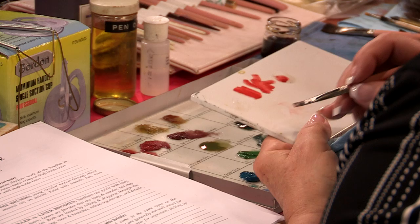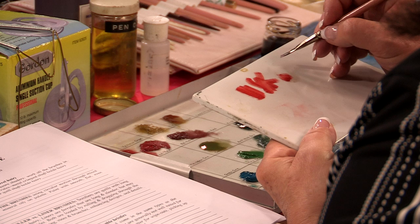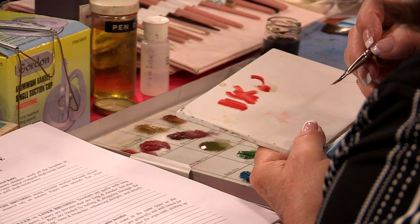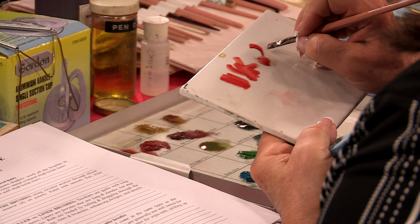Now, this doesn't mean that you have to have straight strokes. It depends on what you're painting. If you're painting something rounded, you're going to bring that stroke in like so. That's what's called a comma stroke. We also have a dot. And you can take the corner of the brush like so, lay it on that tile, and just go like so. That is the dot.